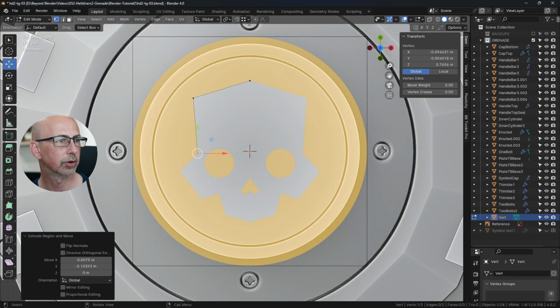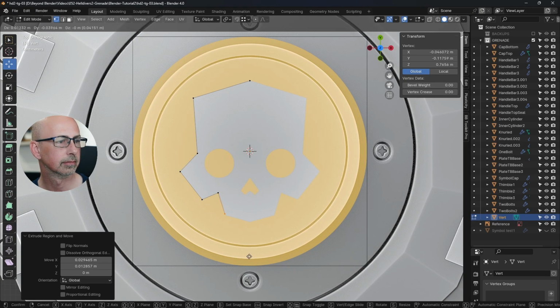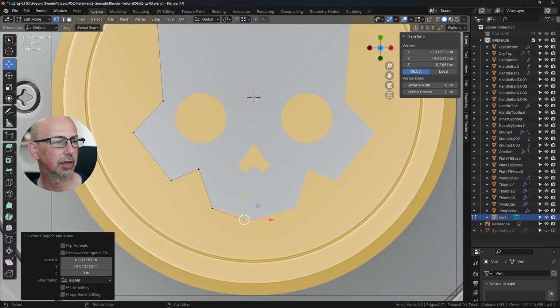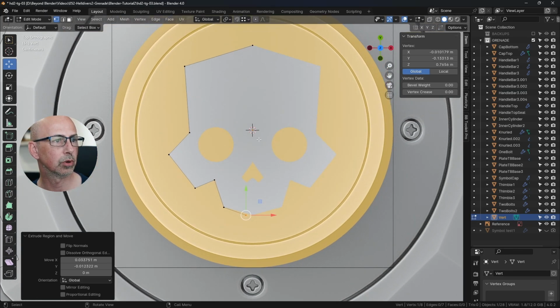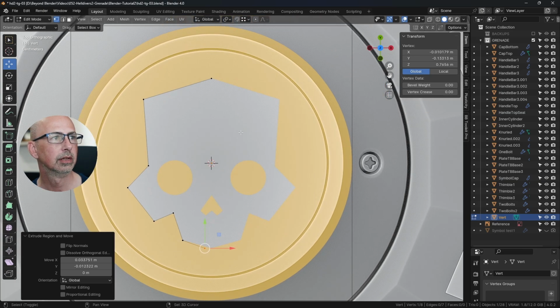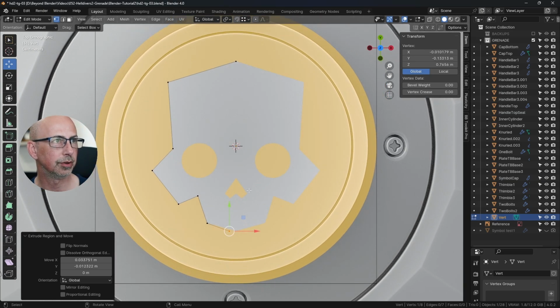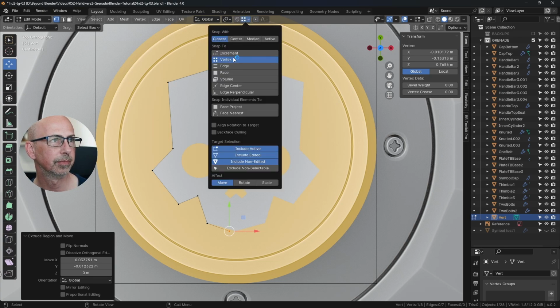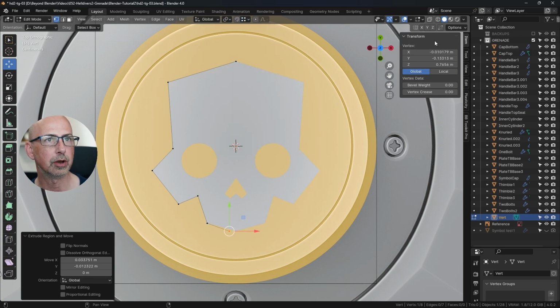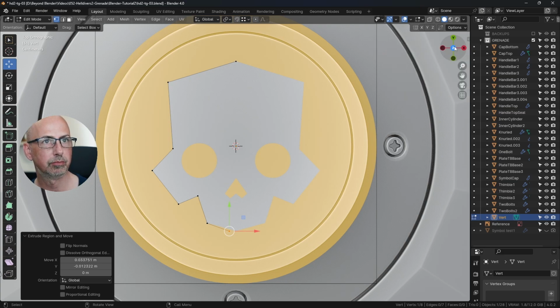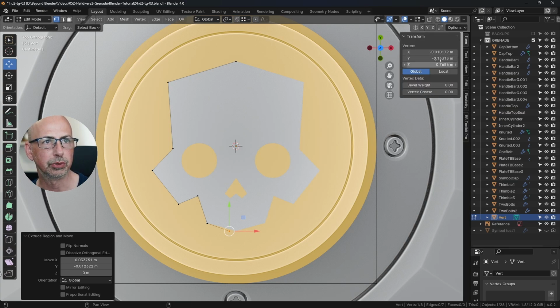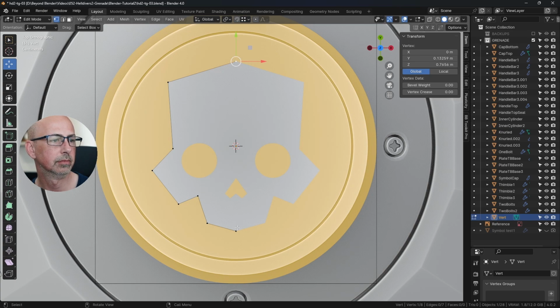Just repeat that process. Now this one, the last one here, needs to be aligned with the top one, okay? Simply because we're going to add a mirror modifier. Again, as always, there's more than one way to do that. You can use snapping to vertices, or you can use, in this menu here on the side, pressing the N key, we've got the vertex position here. So on the x-axis, that should be 0. So we could just type 0 there, like that. And that should be the same for this one here, which it is.